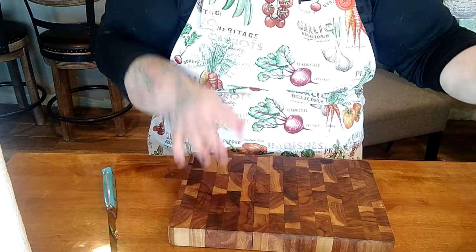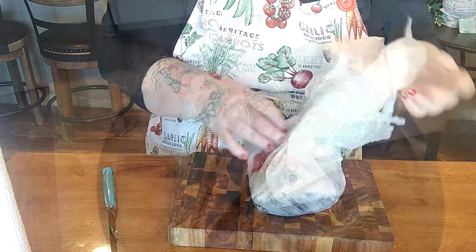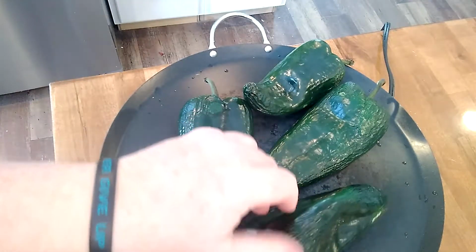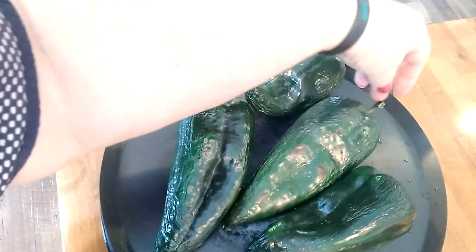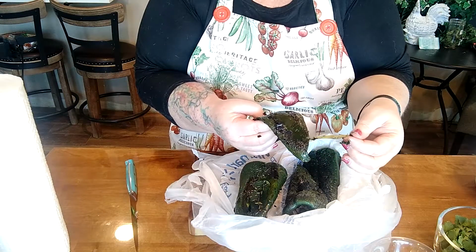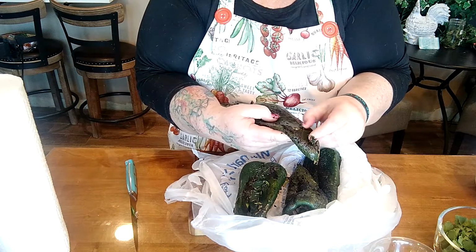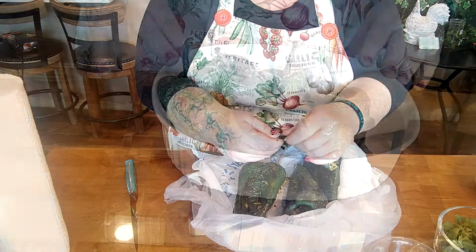So the first thing I did is I roasted my peppers. I roasted them over a hot plate, and then I put them in these bags to kind of sweat so they'll be easier to peel. We want to remove the skins. Now, I've never done this before, so I have no idea how easy it is to actually peel the skins off. But from what I saw, I should just be able to peel them off. See how the charred skins just kind of peel off? And that's what we want. We want to remove all of this skin off of this pepper, these fire roasted peppers that we did.